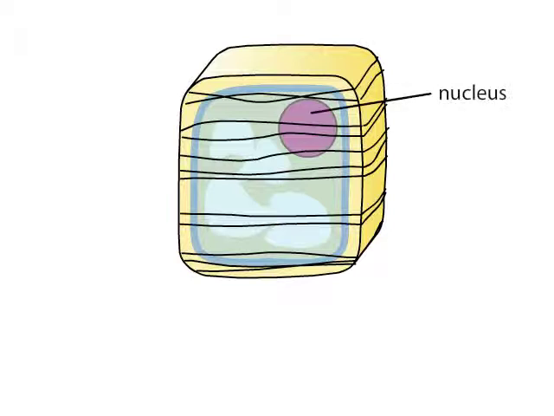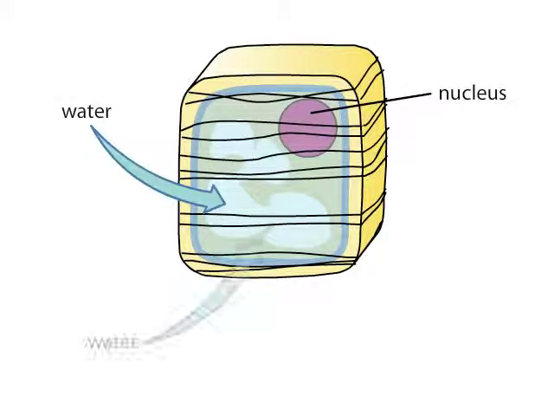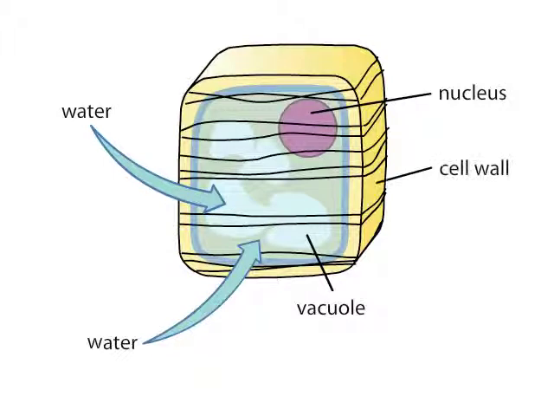The expansion of a plant cell is driven primarily by the uptake of water, which enters the cytoplasm of the cell and accumulates in its central vacuole. As the vacuole expands, it presses the cytoplasm against the cell wall. However, the cell wall is tough and resists this force. This is the basis of turgor pressure.